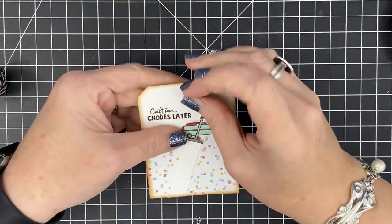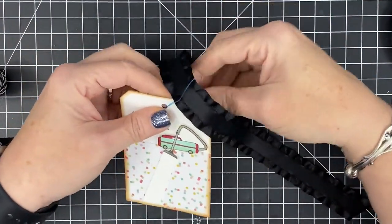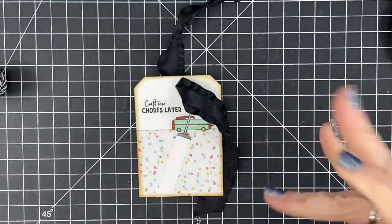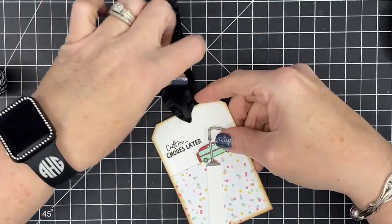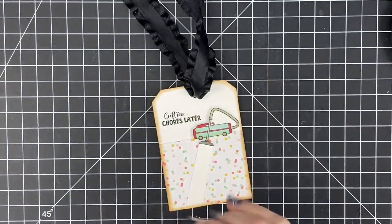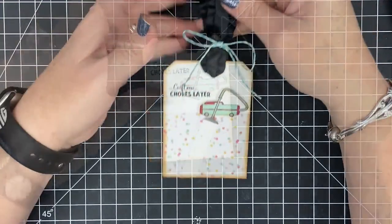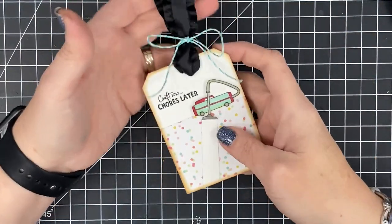I love that one. Let me put some ribbon on it. I'm going to run some black ribbon through here. I wanted to use my bead threader but I cannot find it — I think it's been borrowed — so I just used the dental threaders on my desk. My mom always told me if you want to add a touch of elegance, add some black. I'm going to add this as my tie to give a little color here — just pull this around and make a bow. That is going to be my second sample, my little vacuum cleaning up the area. I love that, it's so cute.